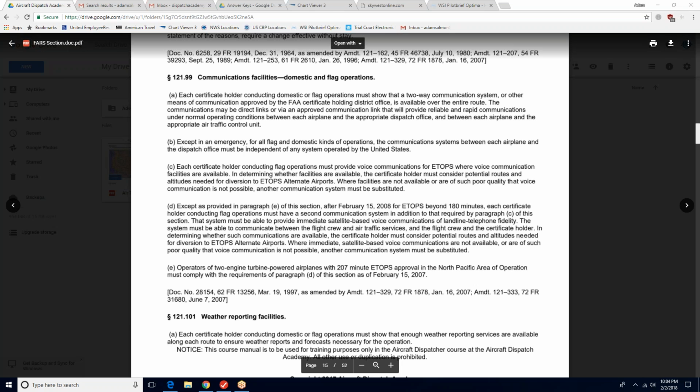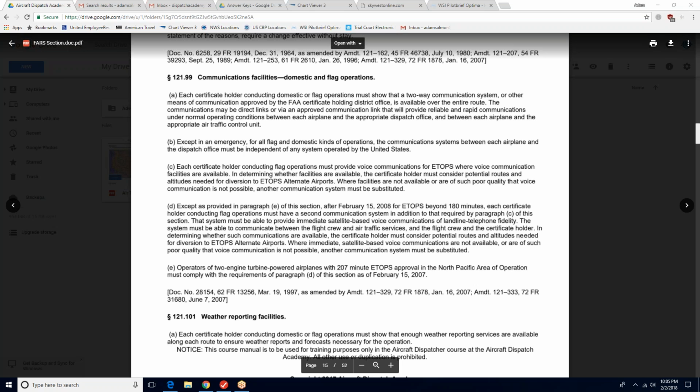If ATC talks to them, they need to be able to respond immediately. And it's not just ACARS messages. Obviously, we can pick up the phone. We can call them on the radio. We can call ATC, who can also get a hold of them. But the two-way communication needs to exist over the entire route to be flown. If at any time that does not exist, the flight is no longer legal to continue. So that's what you need to understand from a regulatory standpoint regarding communication.